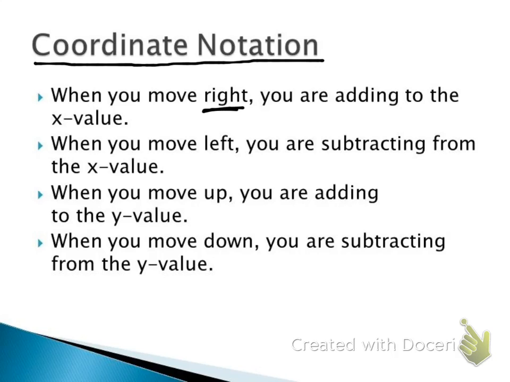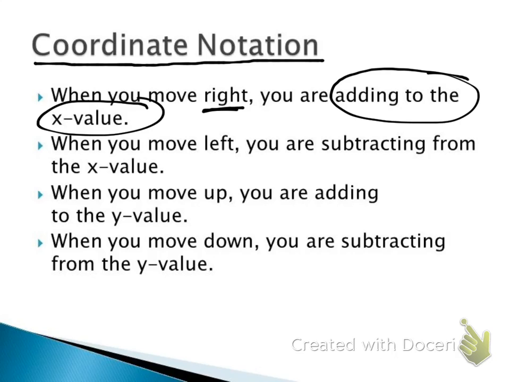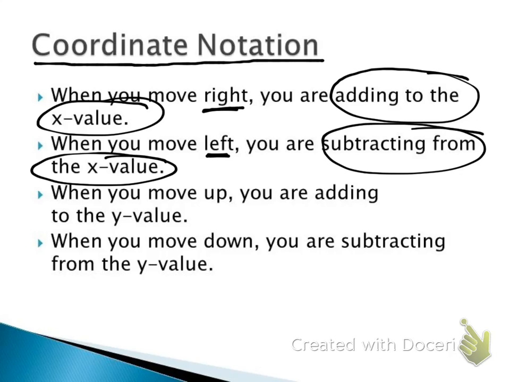When you move right, that's like adding to the x value. When you move left, that is like subtracting from the x value. Remember, x value always tells you what to do left and right. So if you want to move it left and right, you would do that change on the x. So what do we write? What I'm underlining and circling.